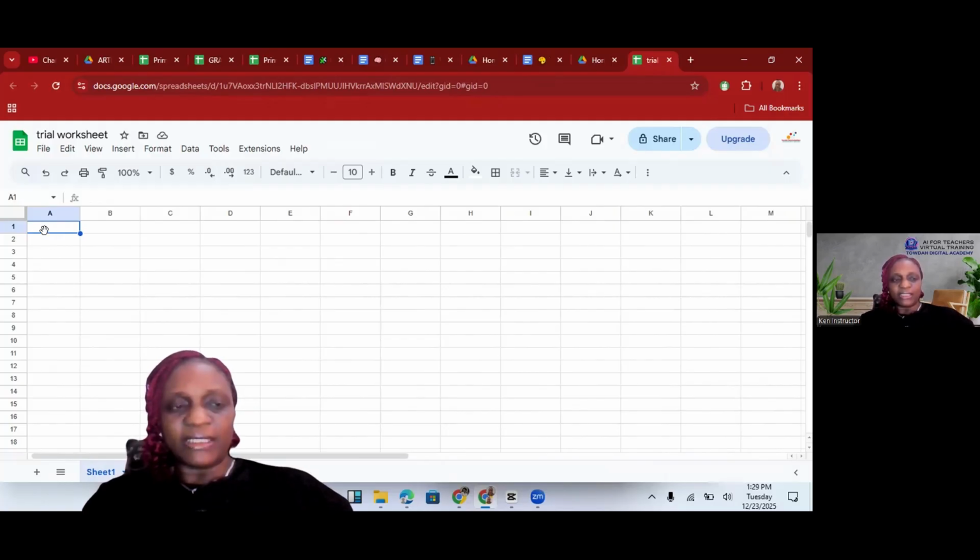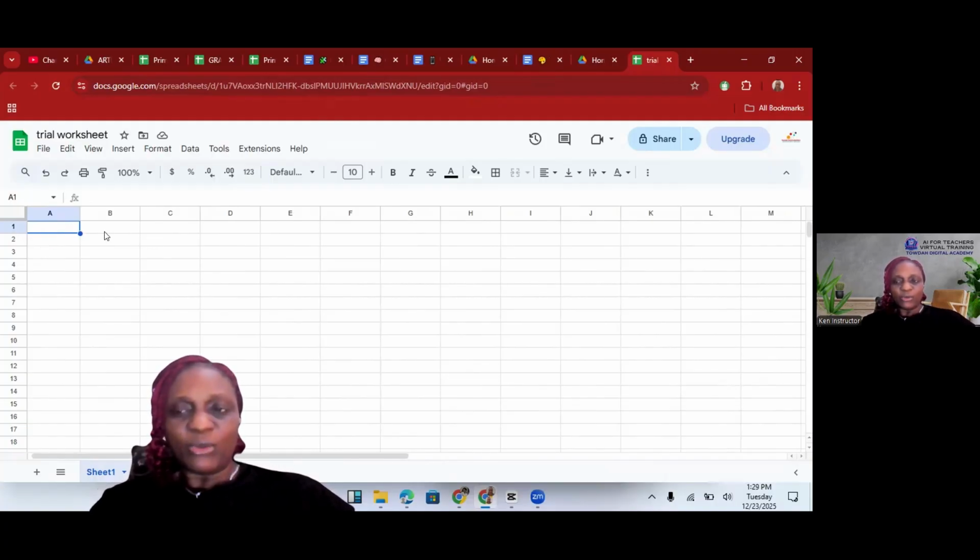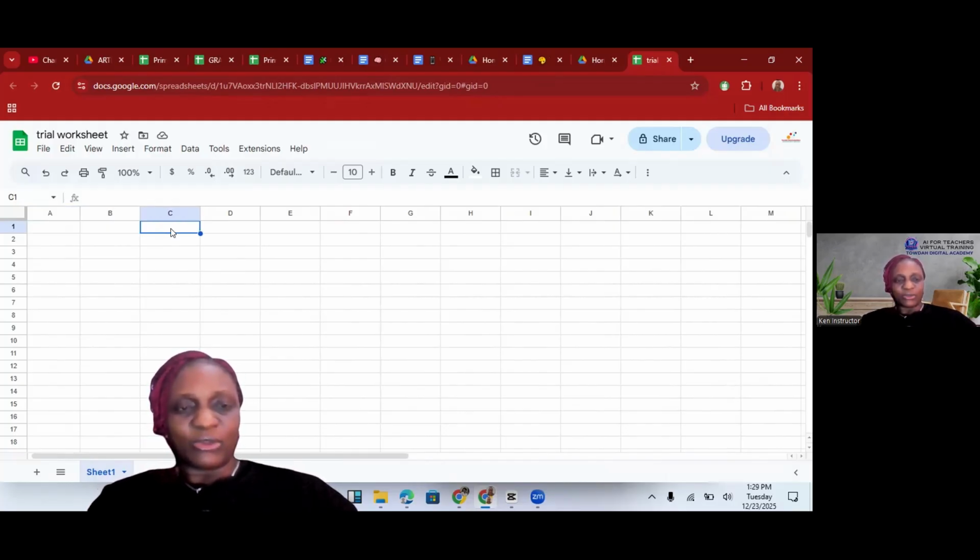And you have what we call a cell. I like to refer to a cell as the combination of a row and a column. So wherever a row and a column meet, that's what you call a cell. And how are cells referenced or named? If you have column A, for example, meeting with row 1, and you click in there, that's what you call cell A1. Okay, cell A1. And you can see that cell A1 written here.